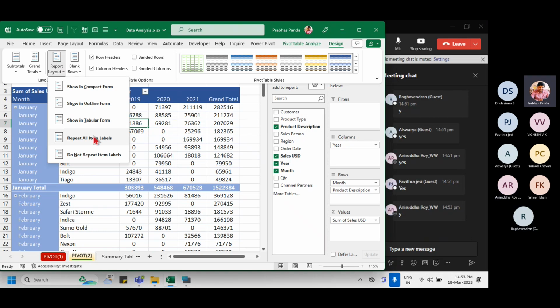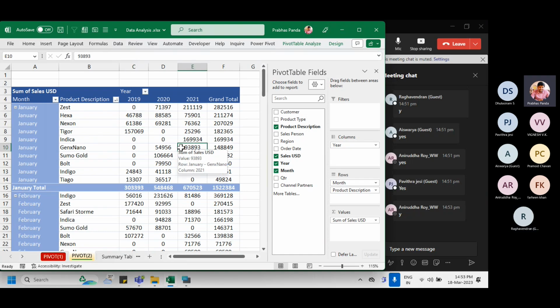You don't need to struggle much. Everything is there. Only thing is we need to customize. So that's the story of our pivot table number two, people. We have understood how to take more than one field and populate our pivot, how to interchange the fields to turn up a different story, how to deal with our blanks, and what is the use of this Repeat All Item Labels to make our data presentation complete and make it flat data over here. So pivot two, any questions, any doubts, any queries?